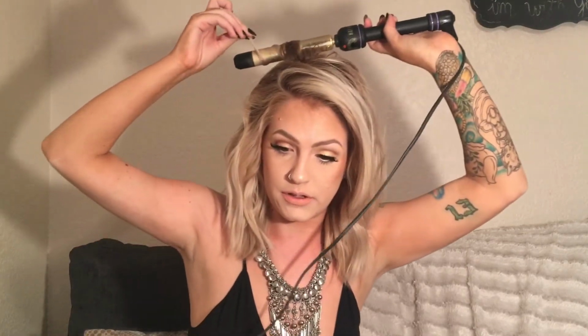And I really hope you guys cannot see my horrible tan that I have. I decided to put self-tanner on last night and it's awful. I don't know if you can see it, but I definitely can, and yeah, it's horrible.